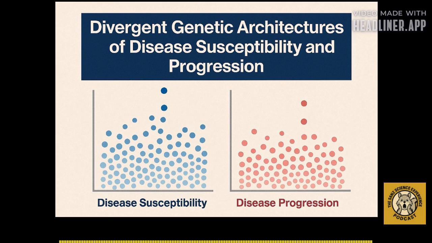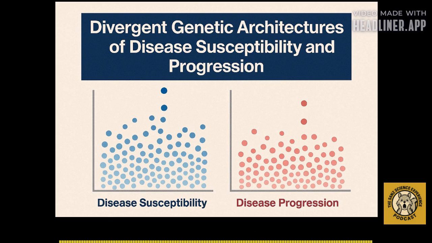Today, we are undertaking a deep dive into the genetics of illness, but with a surprising twist. We're not just looking at how genes make you get sick, that's susceptibility, which GWAS has gotten pretty good at. We're asking, what's the genetic difference between getting a disease and actually surviving it? Progression, mortality, that side of things. It's a really fundamental question, actually, and one that has, well, massive clinical implications.